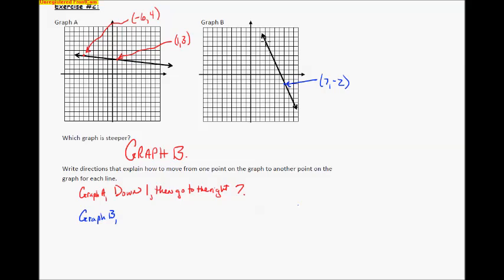And I think this one right up here looks like it crosses right at a junction. So that is over 3, up 1, 2, 3, 4, 5, 6, 7. Okay, that is over 3 and up 7. All right, and I want to do the same thing. I want to determine, now how do I go from one point to the other? So again, I go up and down first. I want you to get in the habit of doing that. I go up and down first. So I'm going to go down 1, 2, 3, 4, 5, 6, 7, 8, 9. I went down 9.